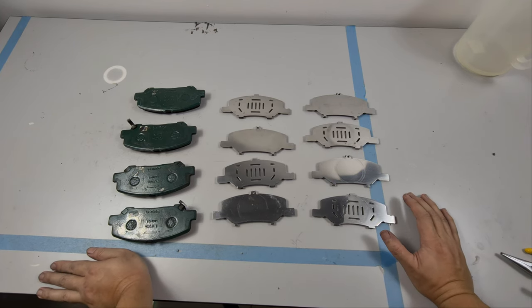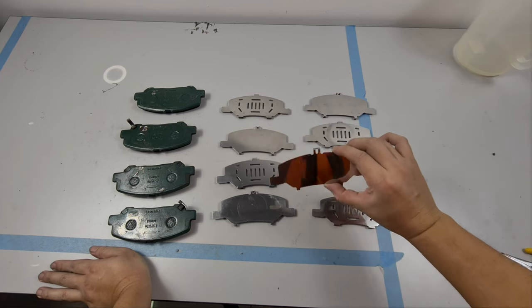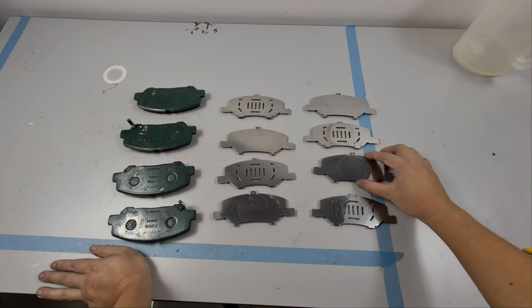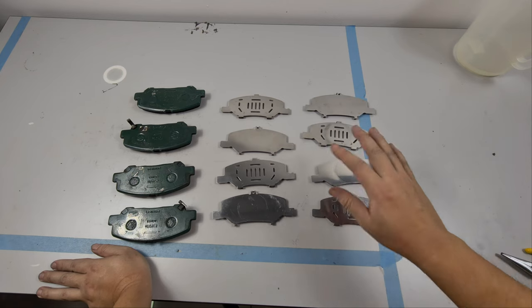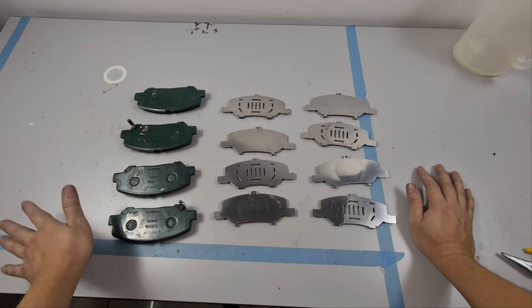Okay, so let's talk a bit about this DIY. Do we really need to polish the brake shims till it's so reflective? Alright, you can see I'm wearing an orange shirt. No, the answer is no, you do not need to. All you need is just clean it up, make sure it's nice and flat. Then you're all good for a new installation of a new brake pad. These are not new.